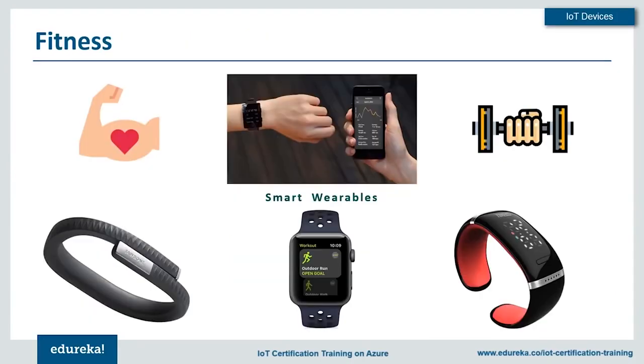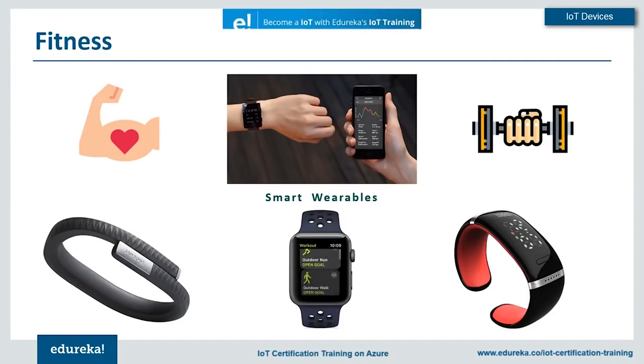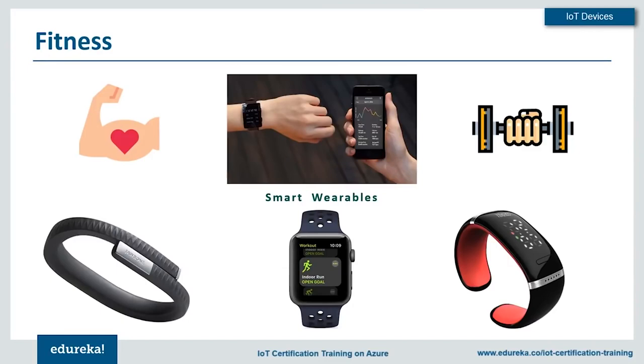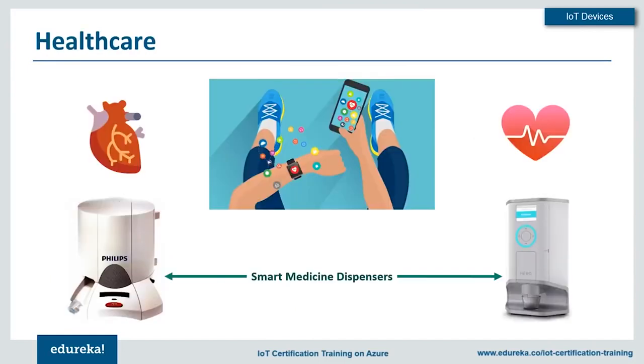Now, other than making your home smart, IoT devices are also capable of intelligently tracking your health and fitness. And as far as fitness goes, the Fitbit tracker or the Apple Watch and other such smartwatches have been a revolutionary success. And along with your fitness aspects, they also solve your day-to-day healthcare needs like checking your heart rate and perspiration levels and tracking your body temperature to predict a cold or a flu on the way.